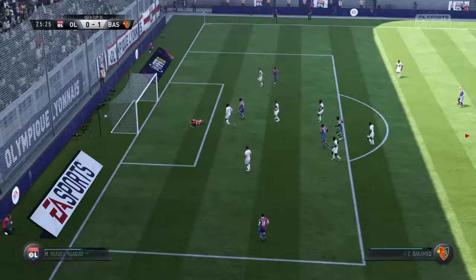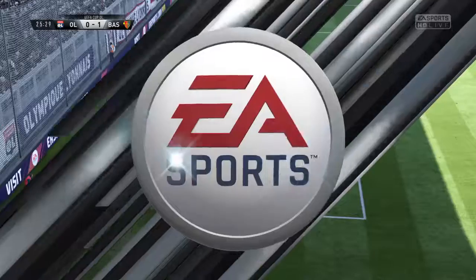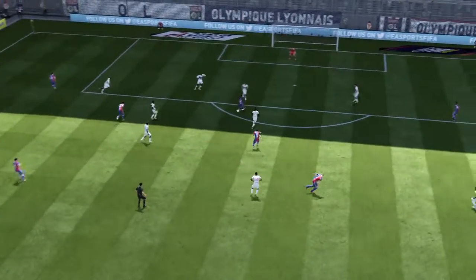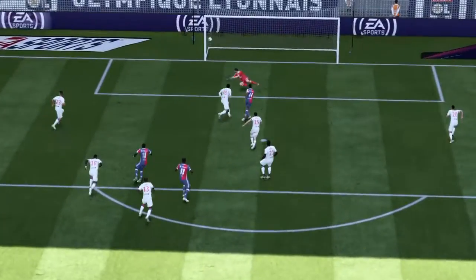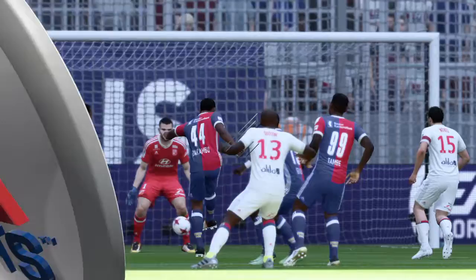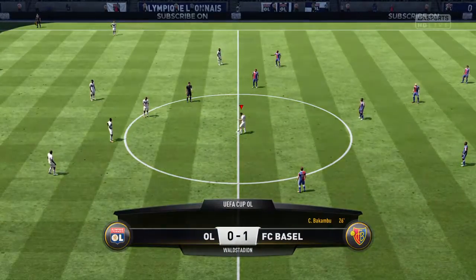Should have scored. To take the lead. Oh, it's a brilliant goal. And it was worth the wait. He's taken the chance very stylishly indeed. And it's given them advantage at last. They've worked hard to get it. And goodness me, they're celebrating it. So the first goal, it's 1-0.